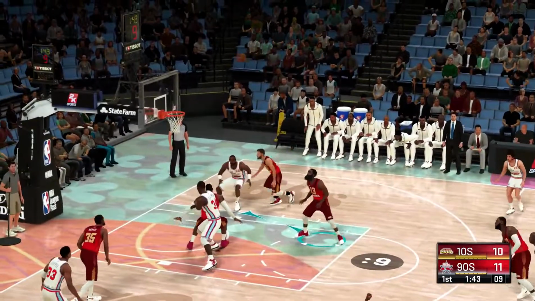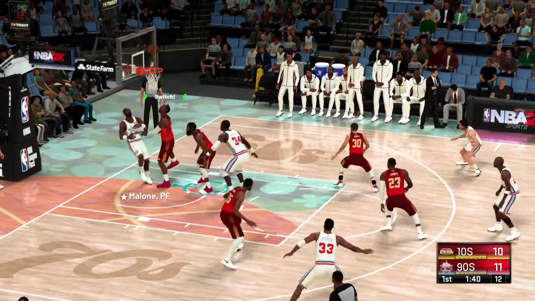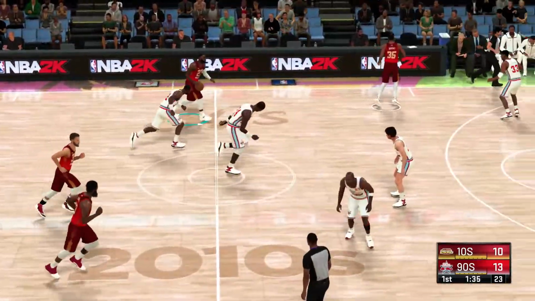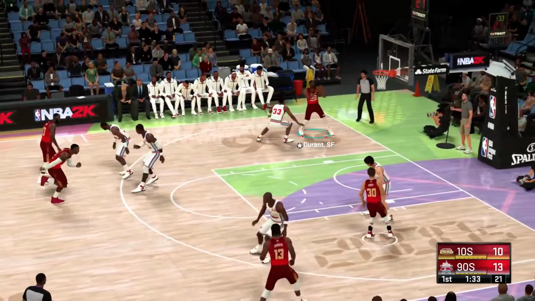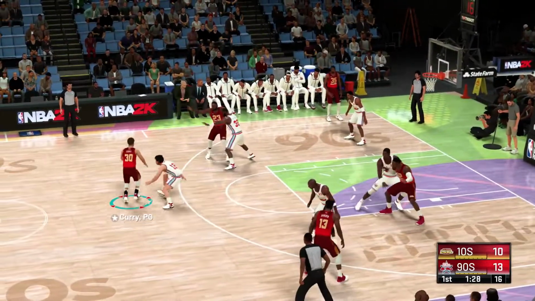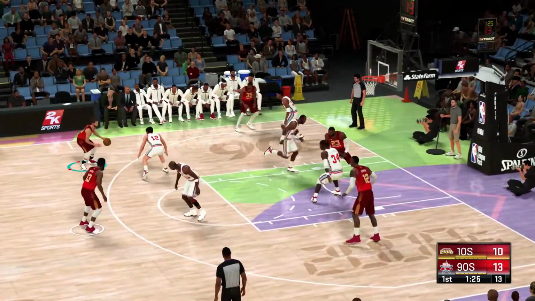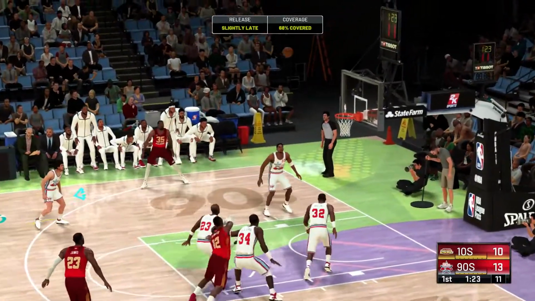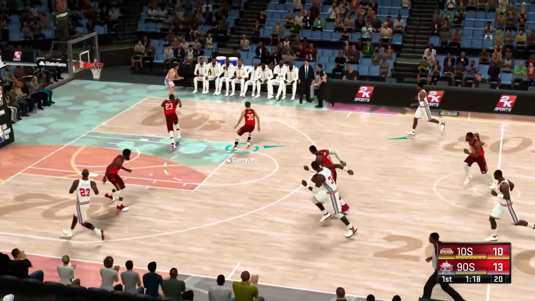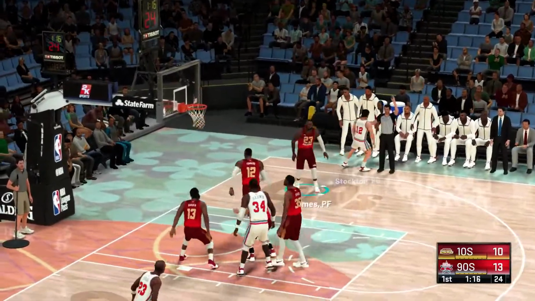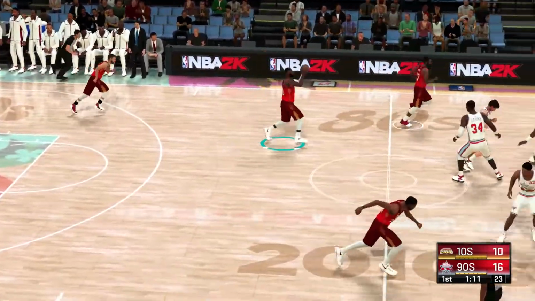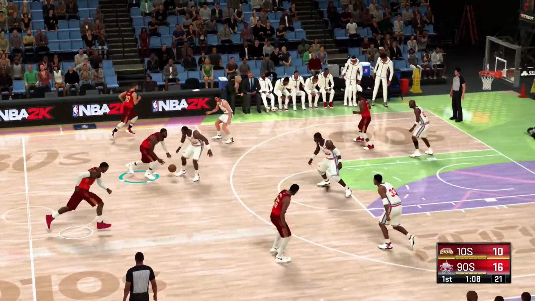From deep three-point range, here's Malone. And there's the bucket. Stay with it on the offensive glass, getting it done. Boy, the focus from Malone, impressive. Not allowing the defense to get the better of him on these difficult finishes. LeBron kicks to Curry. 1:24 left here in the first quarter. And the pass to Stockton. Here's the three. That falls. Nice feed that time from Scottie Pippen. Stockton's got a pair of threes now in the first quarter for the 90's team.